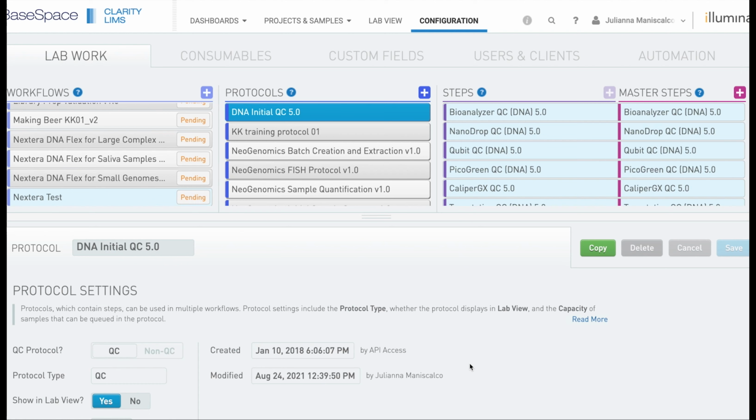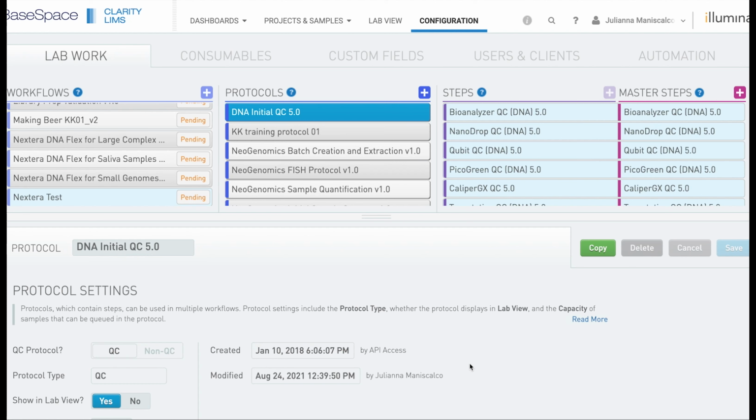In Clarity LIMS, you have an option to create different types of custom fields. These are going to be fields that you will need to capture the appropriate metadata to track your sample successfully throughout the lab. In this video, we are going to talk about measurement custom fields. Measurement fields are going to be the fields configuration choice in steps that are configured to be QC types.